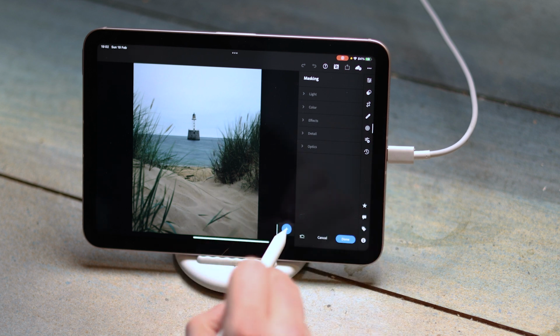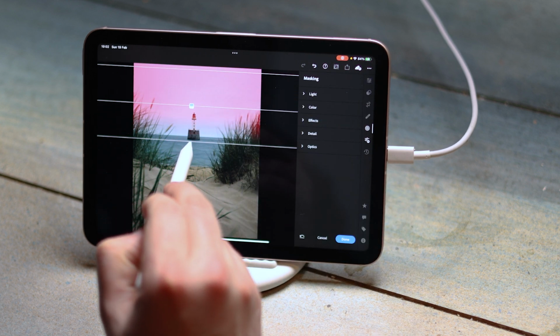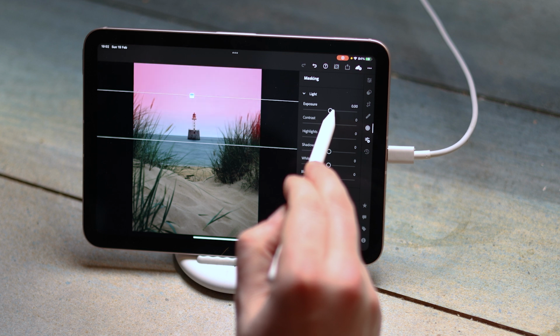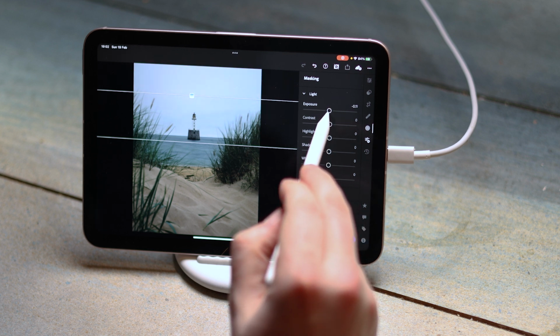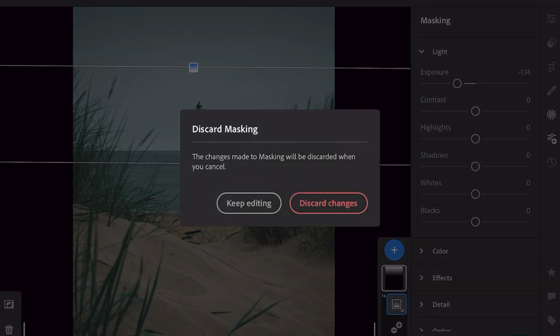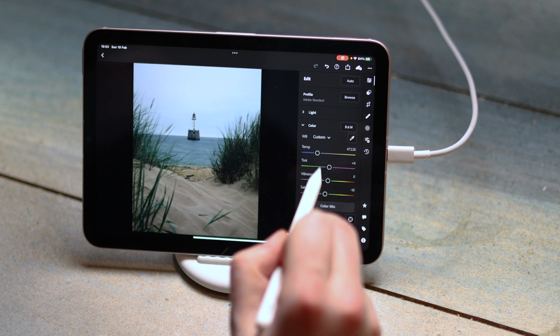And I wonder if maybe I could bring in a linear gradient just to kind of bring down the exposure of the sky a little bit, because it looked a little bit bright to me. But once I bring it down, because it's just gray, it just becomes a deeper gray strip. It doesn't look very good at all. So let's cancel that.